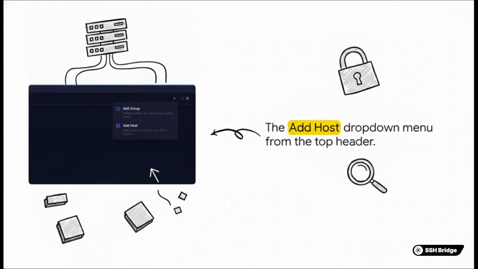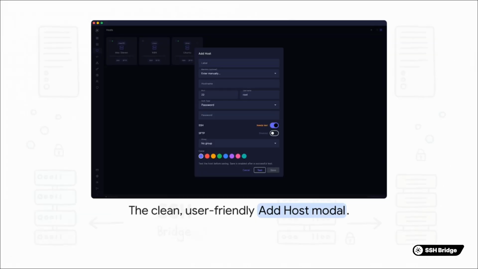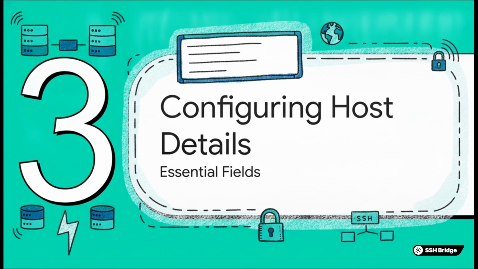To kick things off, getting started is as simple as clicking the little plus icon right up there in the top right header of the Host section. From the drop-down menu, you just select Add Host, and that launches the whole creation process. Now, what's really interesting about this is how incredibly clean the data entry form is for a new host. There's no clutter, no overwhelming walls of text. It's just simple, intuitive drop-downs and text fields asking for exactly what's needed to establish a connection. Super user-friendly. Which brings us to Section 3, Configuring Host Details.